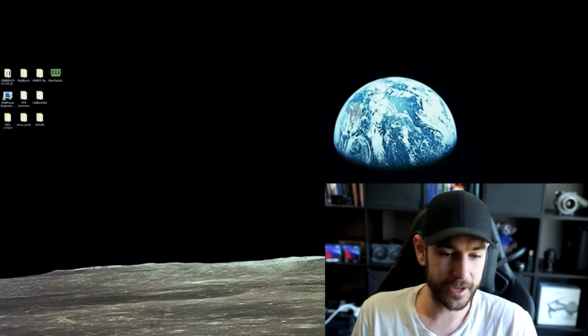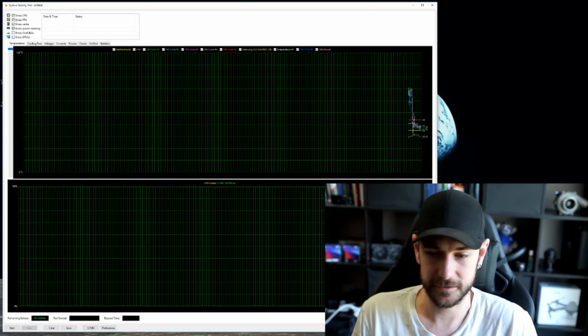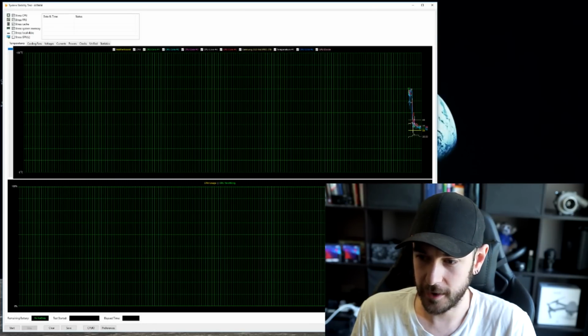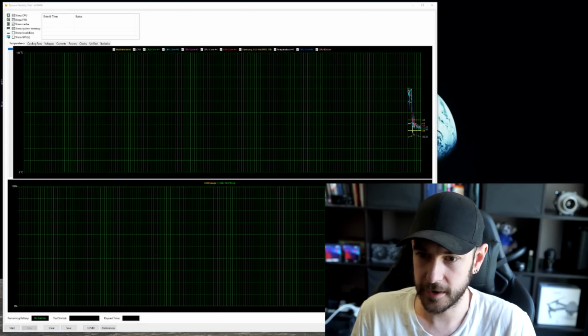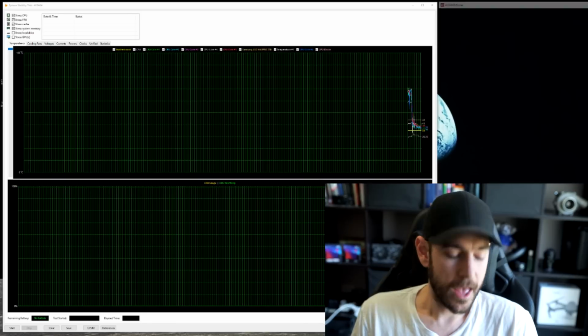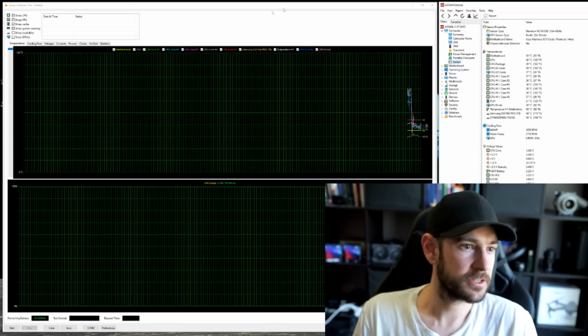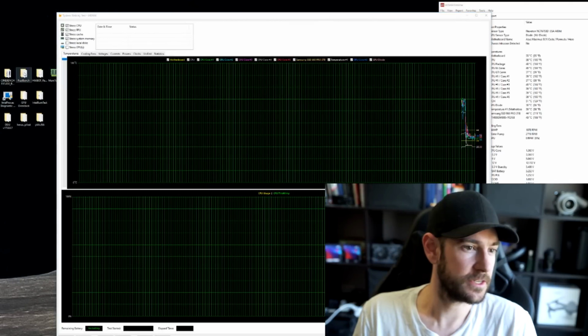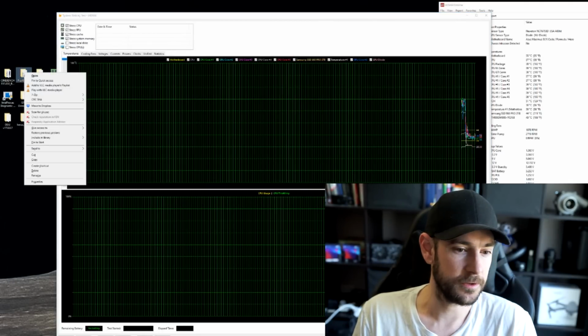So the way I like to test this is I open up my stability test console in AIDA64 again, just to make sure that I can keep an eye on my temperatures. So we'll load that up again. And then I like to use RealBench. RealBench is really good for placing a load on the CPU and GPU simultaneously.